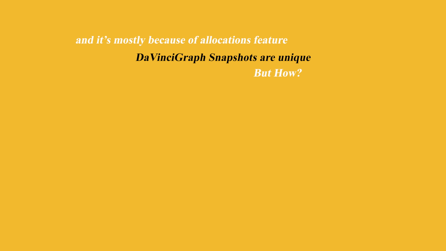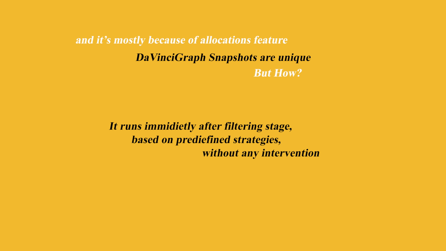The unique aspect of our snapshot allocations is that the allocation happens immediately after accounts are filtered, based on predefined strategies without any manual intervention. This feature, combined with storing the snapshot on Arweave and making it public, ensures full transparency. Whether the snapshot is for airdrops or buy allowances, the snapshot, taken before the actual distribution, provides clarity on how the eligible accounts were selected and how they received their allocations.